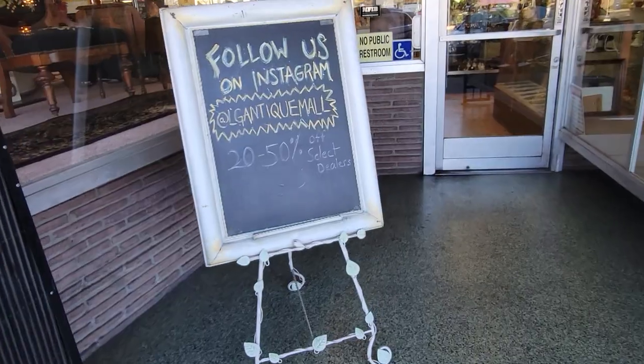Got a nice pleasant ring to it, doesn't it? Lemon Grove. It's very citrusy. So the reason we came here is there is a little antique store slash mall and a Goodwill like two doors down. So it's a twofer. We're gonna hit this little antique store first and see what goodies we can find, and then we're gonna go over to the Goodwill.